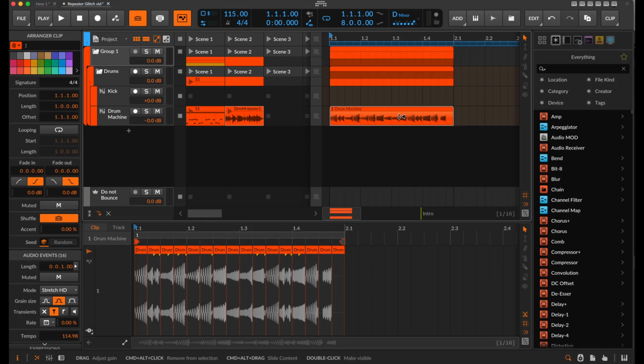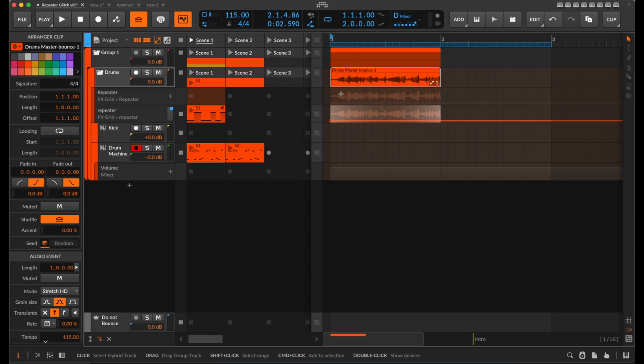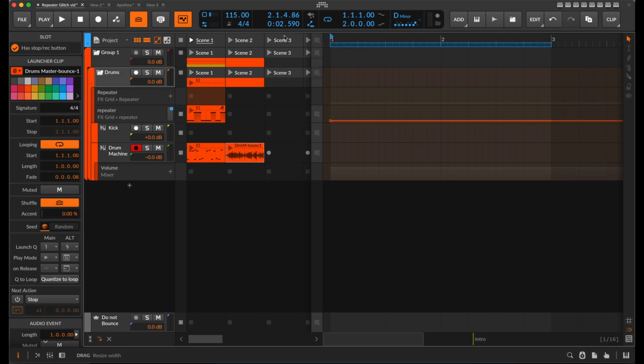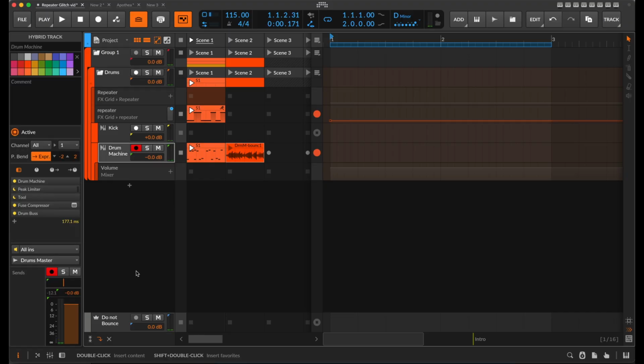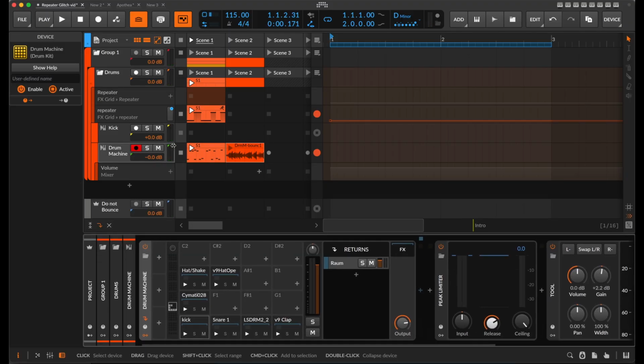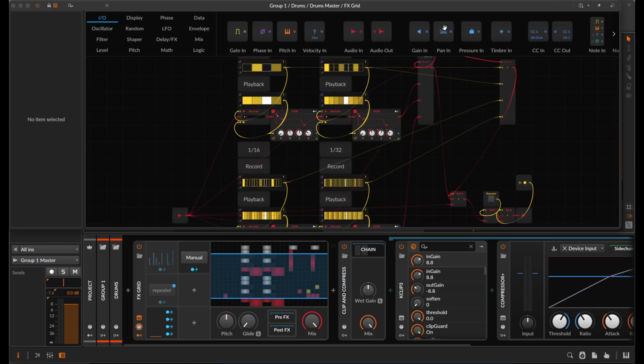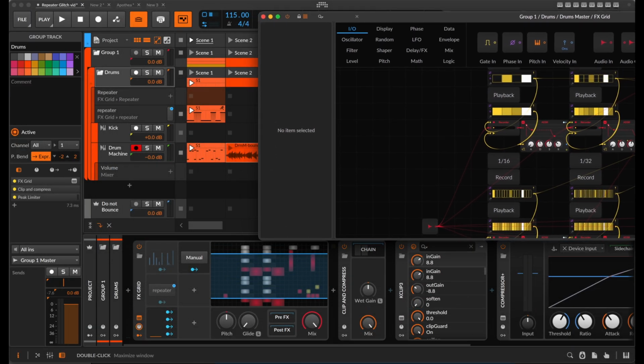So from this point, you can just follow along with the remainder of the video with what I'm going to do here. And I'm just going to bring this over here, drop it into the same track with my drum machine, get back over into loop mode, go back into the device, not this one, the drum master, back into the effects grid, open this up and separate it.